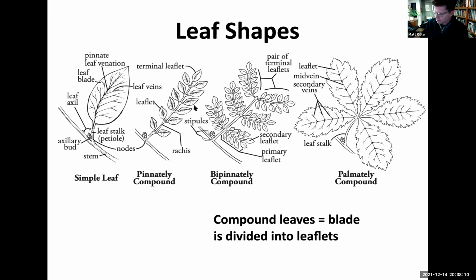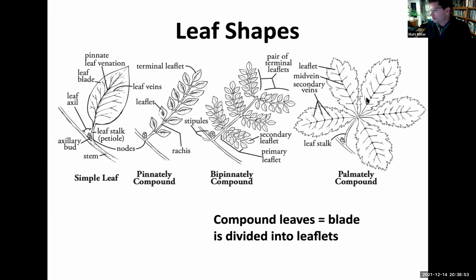And the second one right here is when you have what's called a pinnately compound leaf. So here's the node, here's the leaf attached, 1 leaf is attached, and its blade is divided into individual leaflets that come off the edge of the central axis. Sometimes there's trees in which these leaflets are divided again, and so you have a bipinnately compound leaf, and that's what you have here. And this would be an albizia tree, and many leguminous trees have leaflets that are divided again into secondary leaflets. So this leaf right here has 1, 2, 3, 4, 5, 6 leaflets and many secondary leaflets.